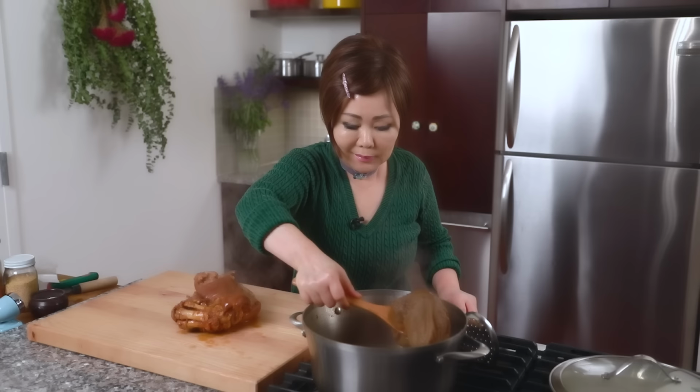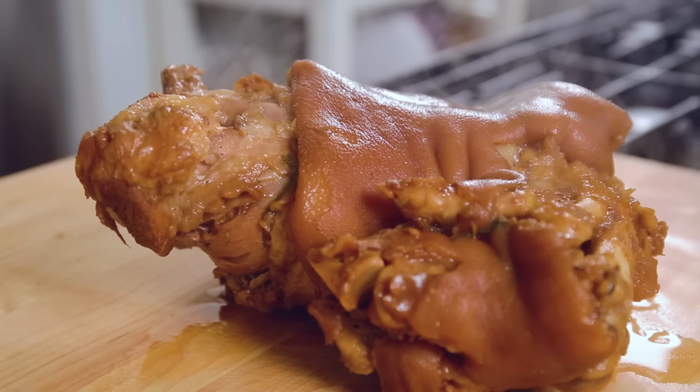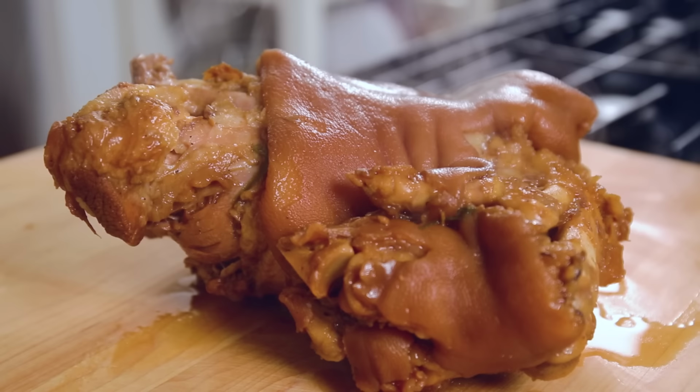Look at this, my pouch. You did a good job. You did a good job. So all delicious stuff came out from you. Okay, this is so, so hot. I will just wait until cool down. I just cool down for 10 minutes.